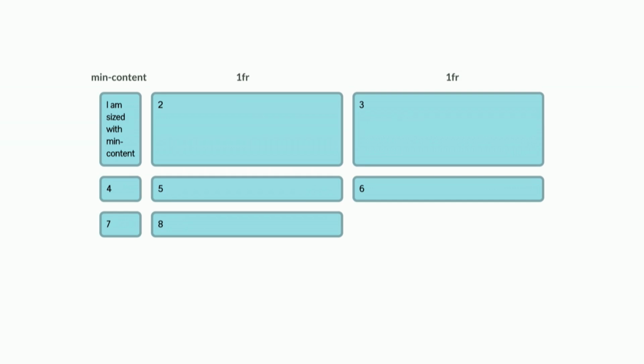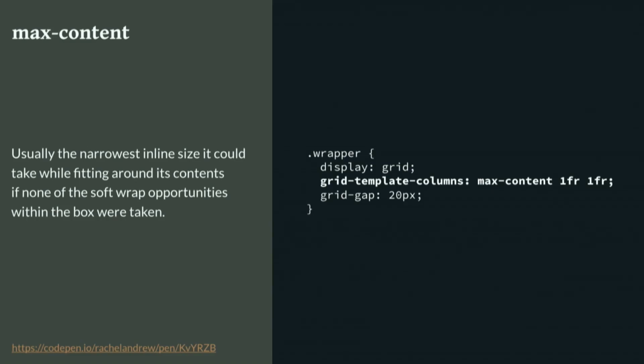So you can see that what's holding the width of that track is the word content there. It's wrapped as small as it possibly can. Now that's going to work right across the row, right down the column. So if there was something bigger in the box that's got 7 in it, that would then define the size of it. It's going to look for the smallest it can possibly make it without anything overflowing.